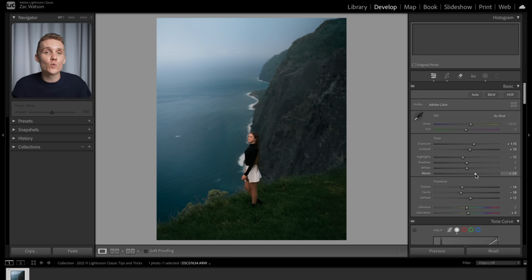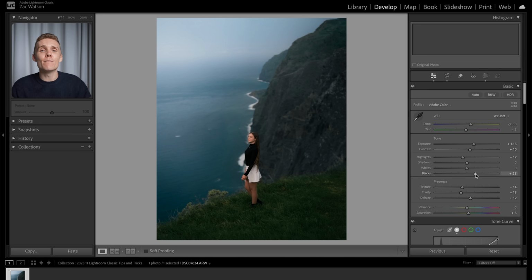Now, there are times where you do want things to be pure white or pure black. And if anything was to be pure white in this shot, it would come up as red, not blue. But in most cases, you want to make sure that you don't have too much clipping on your shot. Otherwise, when you export it, chances are you're going to have a look at it on your phone or on your laptop and go, ooh, that does not look right.